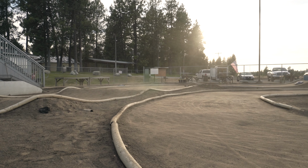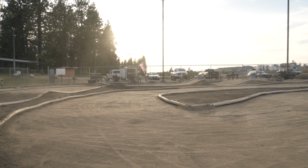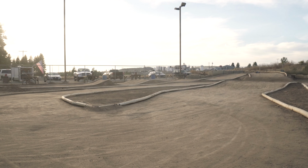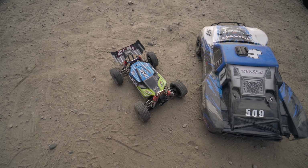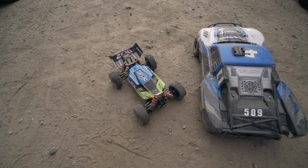Man, this buggy is actually really cool on the track, guys. I'm actually surprised. All right, guys, so the battery just died on this buggy, but I gotta say, I'm actually really, really surprised how well it drives on the track.